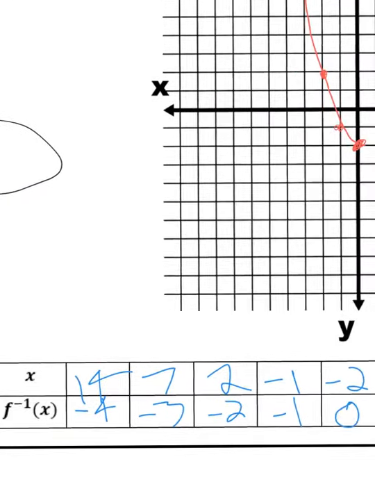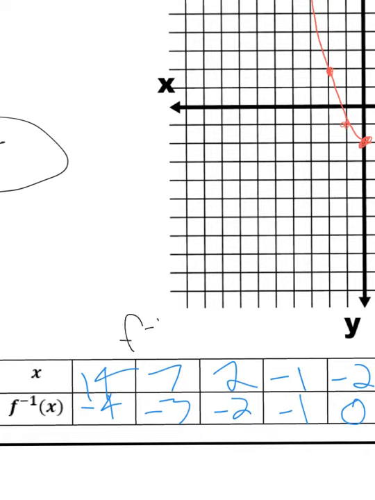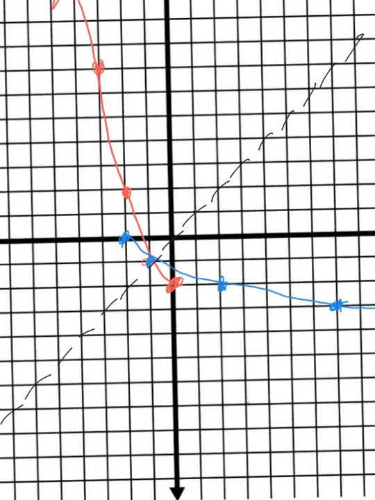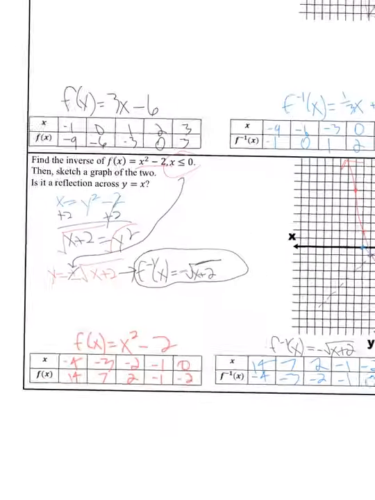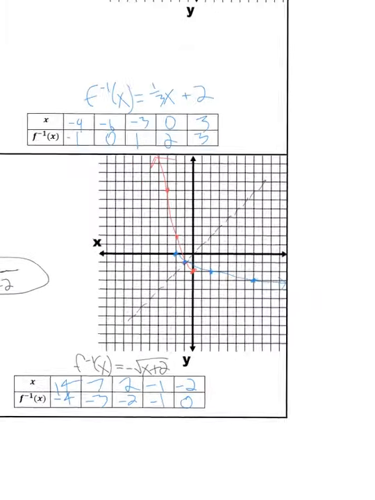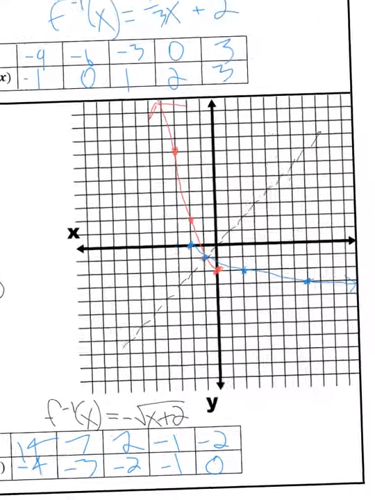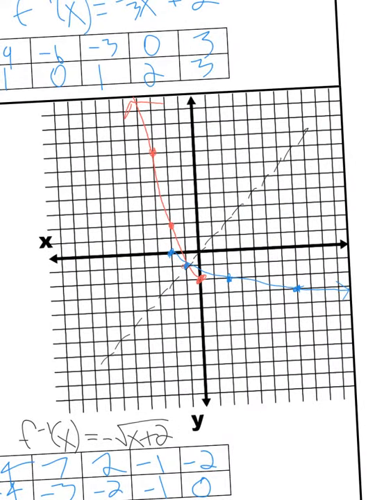But yeah, so this is what I get when I plug it in. When I plug in the graph and pull up the table, you will get these table values. So let's graph those right now. Okay, so here in blue is the inverse, and in black is the line y equals x. So to me, it does look like a clear reflection across y equals x. So this question I put on the notes, is it a reflection? Yes, it is. Why would it not be? But yeah, that's pretty much it.